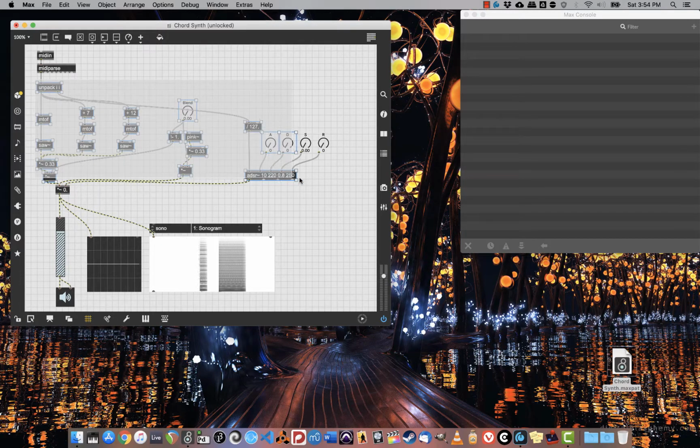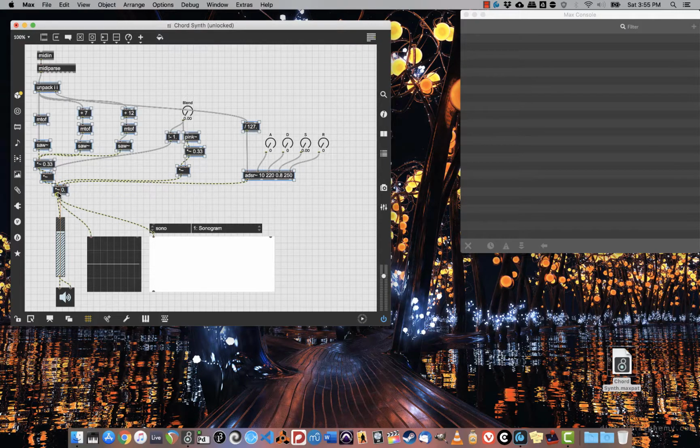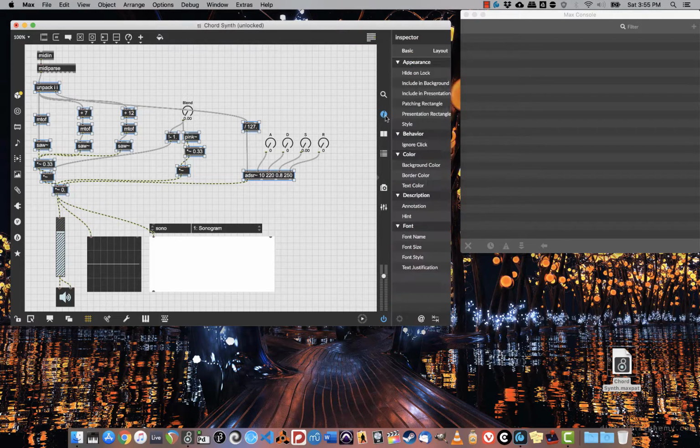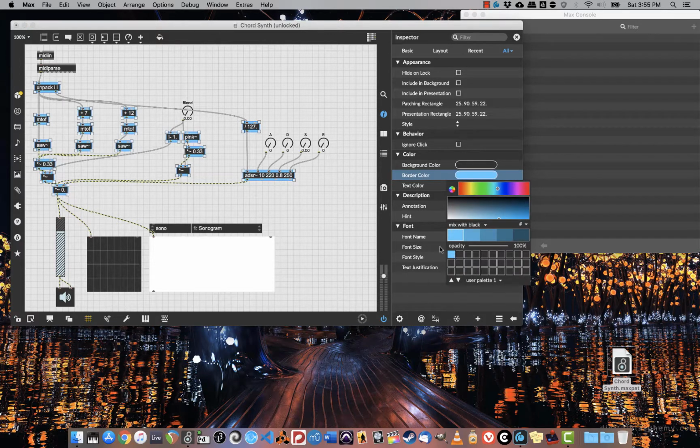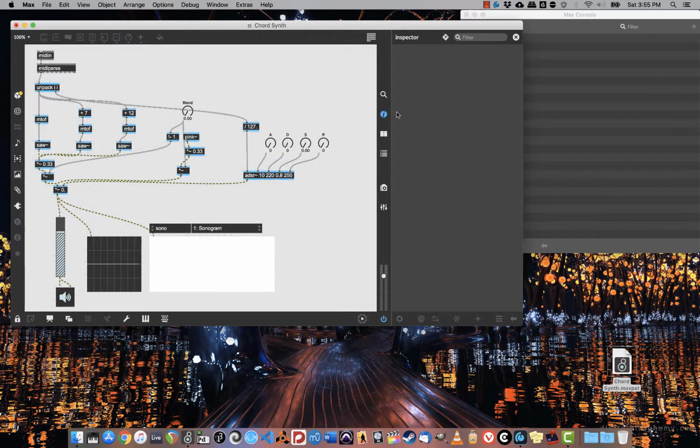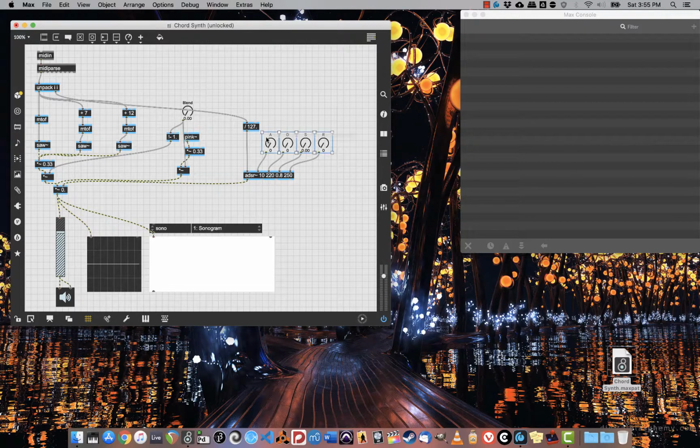Everything here except for this and those. I'm going to do, just to make sure that I know that. Oh, I missed one. Ah, that guy there. I'm going to change the border color on that to blue, just so I've got that set up. I'm going to move these guys up here and the blend up there.